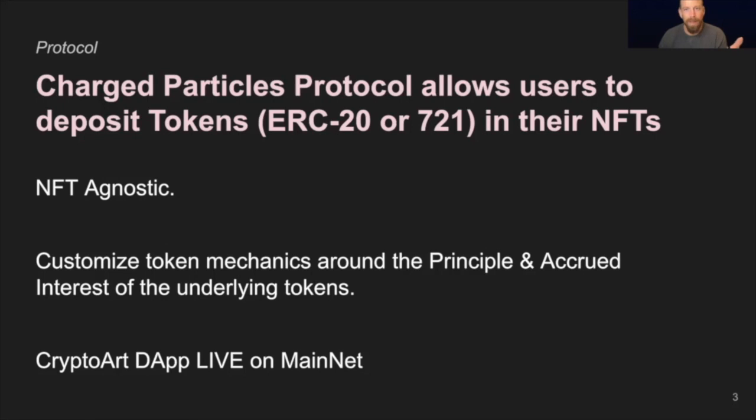Some of these assets may be able to earn interest. So we have an integration with Aave and Compound. The assets that are owned by this NFT, inside of this NFT, can be accruing interest. This accrued interest is completely configurable and gives you a lot of flexibility with what you're able to do with this new token mechanic. Our crypto art DApp went live on the 17th of February after a lot of development, and the protocol is also live.